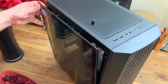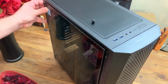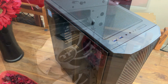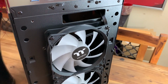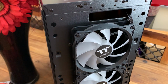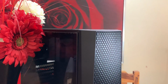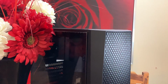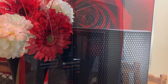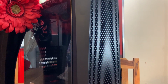So covering all the basics, this case has a built-in PSU cover, a tempered glass side panel which is easily removable, tool-free installation, superior hardware support and excellent cooling capability. The top front panel features 2 USB 3.0 data ports as well as an audio pass-through and the RGB lighting controller switch. The J24 supports up to a 320mm radiator or 3 120mm fans in the front of the case and up to 2 120mm fans in the roof and one 120mm fan at the rear.